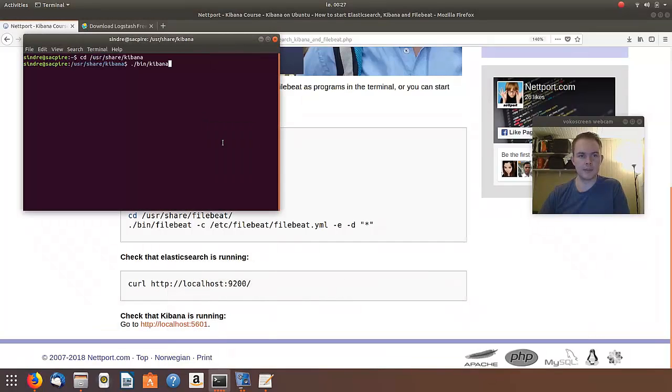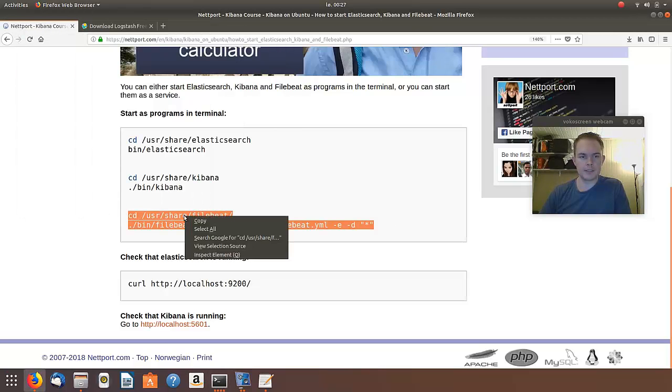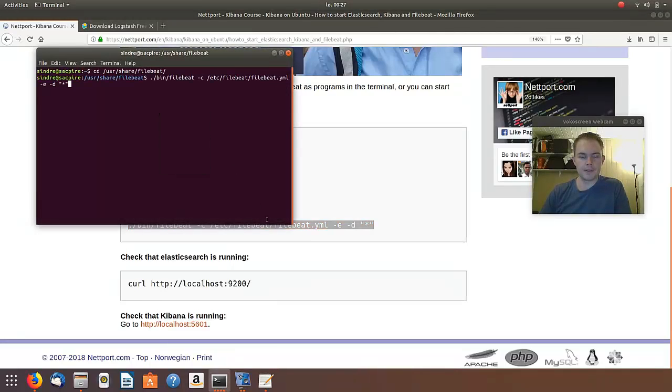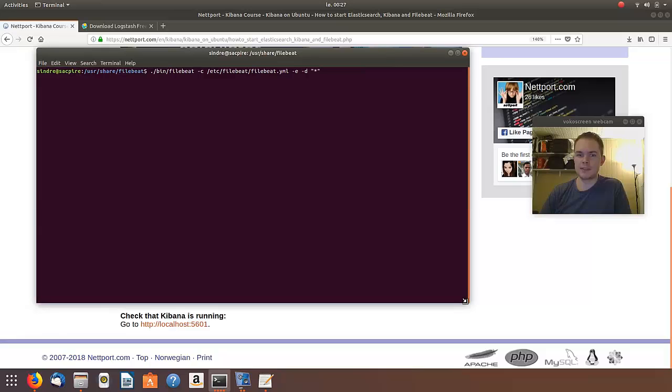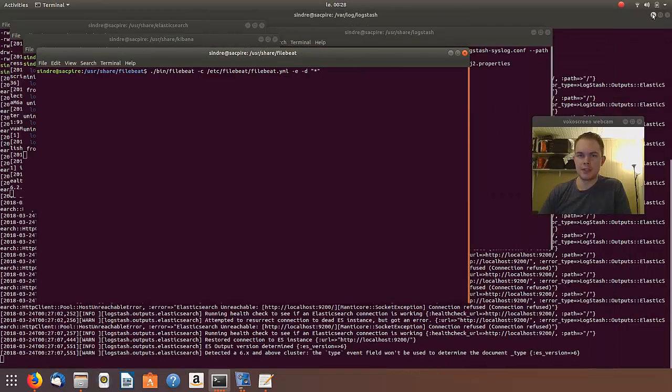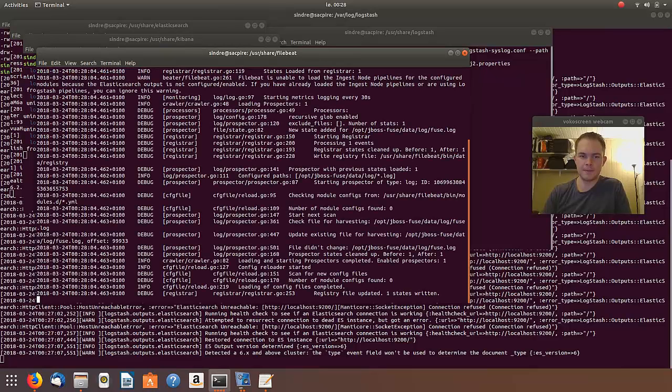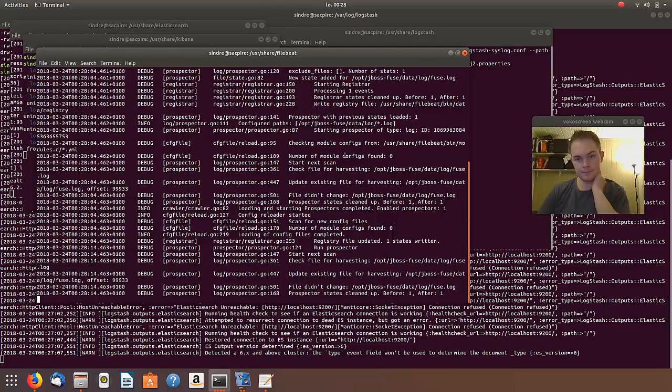So let's start Kibana. Kibana is running. Let's start Filebeat. So now Filebeat should be sending its logs to Logstash and not to Elasticsearch. So a lot of terminals now, but everything is working.